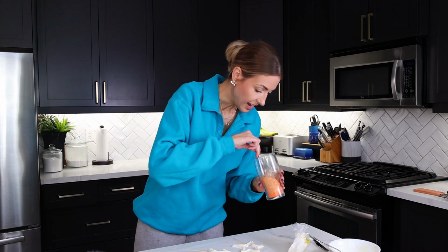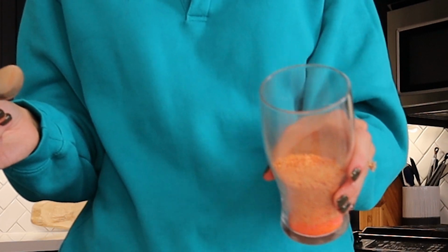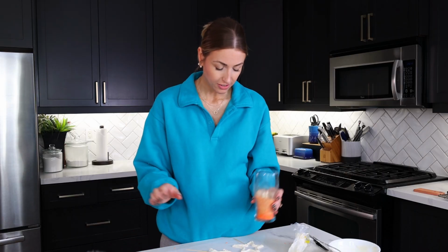I swear I had gold. Hang on, I'm gonna go see. I swear I had it. Okay, I think I found it. This seems to be dyeing the orange sprinkles gold. So I'm hoping that is a good sign.